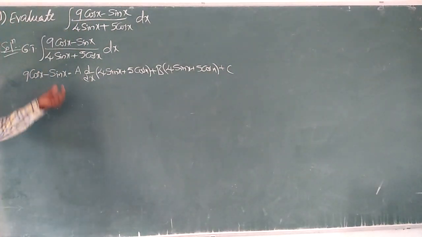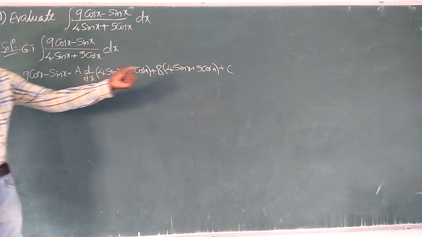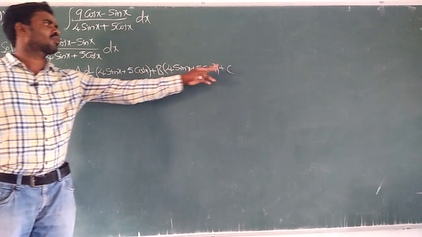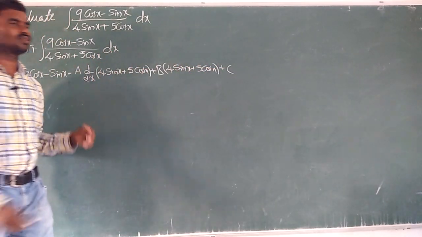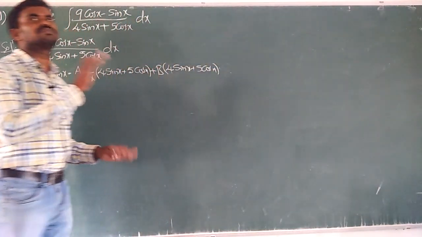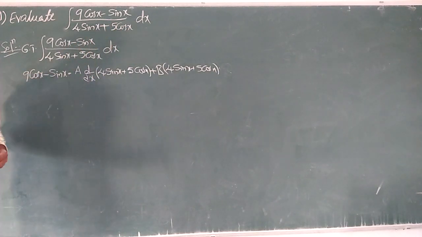Actually, the numerator does not contain a constant term. So there is no need to write the constant, because on comparing both sides, the constant is there on one side and not on the other, so the c value is 0. So it is better not to write c, because a constant is not available.